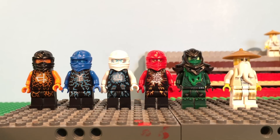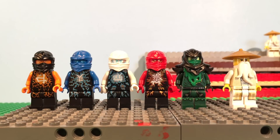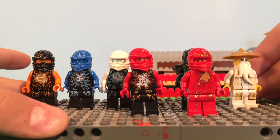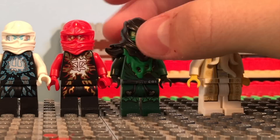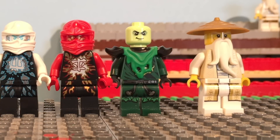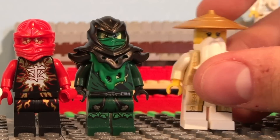Here we have the second-to-last wave — the ninja in their air jitsu forms. Cole now has prominently orange, and all the ninja look very similar to what they did in their true potential forms. I'll pull out true potential Kai right here just to show how similar the two look — all the reflective stuff is back. I like how one represents their ultimate power of their element, and this is like their ultimate power of air jitsu. I did include Lloyd possessed as Moro, because this is the form that Moro learns air jitsu in. And here is Sensei Wu — this is his form from the Temple of Air Jitsu, which is the only reason I'm including him in the air jitsu lineup. It's his retirement robes, I guess.